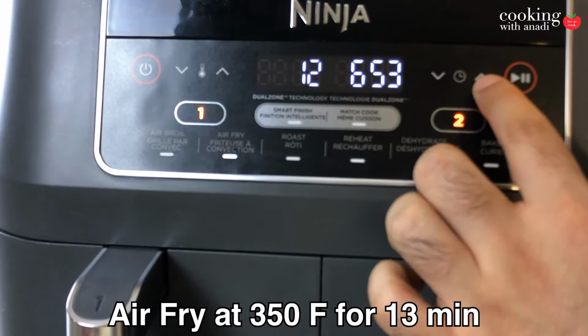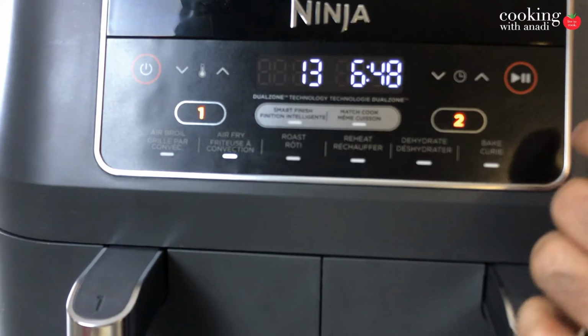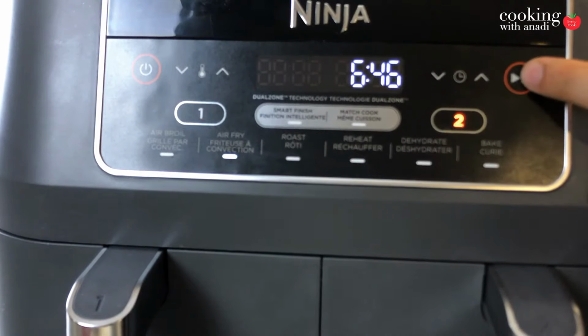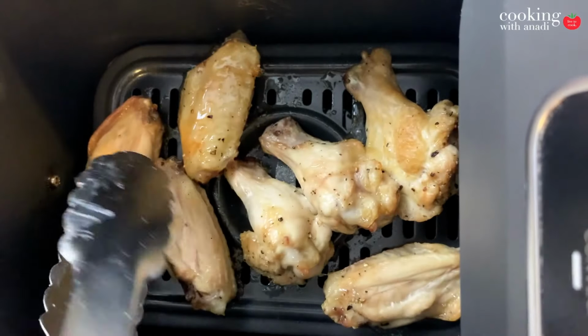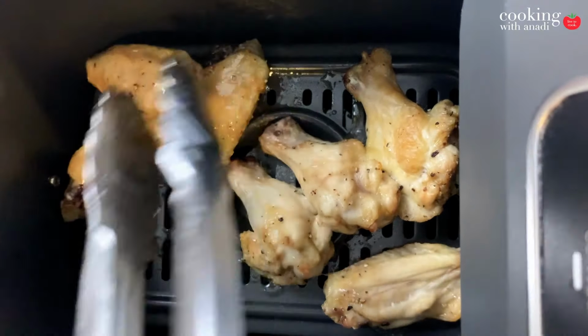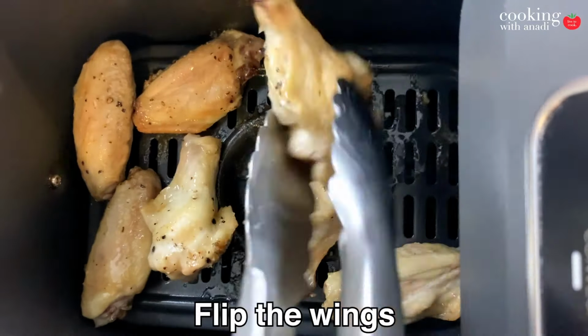We're gonna cook this for about 13 minutes at 350 Fahrenheit. The setting is air fry. So that's what it looks like after about 13 minutes. Now with the help of tongs, turn the wings and we'll cook it for 13 minutes more at 350.